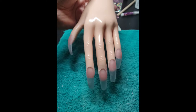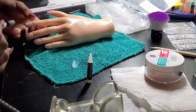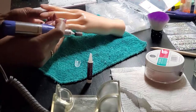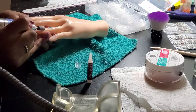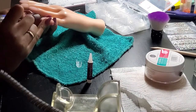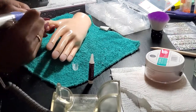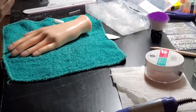In today's video, I'll be showing you how I did a full set using acrylic on a mannequin hand that I got from Sally Beauty. Now, one tip about this type of mannequin hand is you will have to create your own nail bed. I used acrylic. As you can see here, I'm currently filing down the acrylic that I applied to the fingers. And this pretty much created a nail bed for me so that I could add nail tips. So right now I'm just filing it down, trying to get it as even as possible. And then I will go ahead and apply my nail tips.